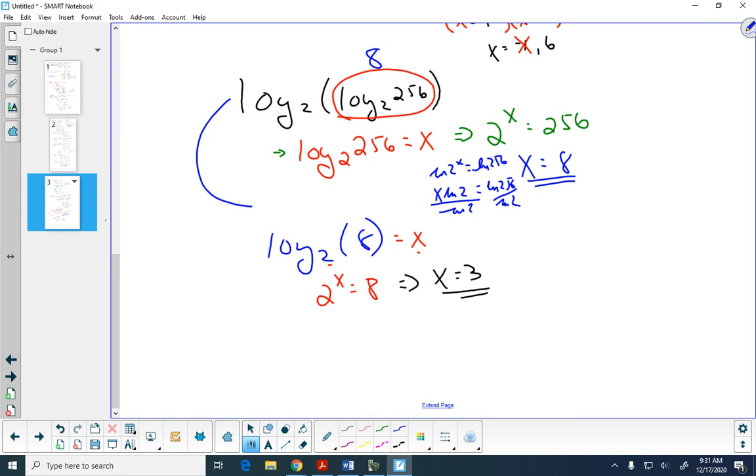The other types of problems on here are very similar to what we have. When I just ask you to write it in exponential form, that's all I want you to do. What does it look like exponentially? Or what would it look like in logarithmic form? Or combine the two together into just one logarithm, or expand it out. All you're doing is applying your properties.